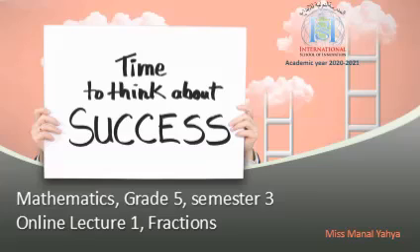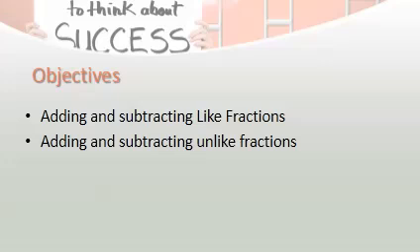In this lecture we are going to talk about fractions. We've already learned how to make equivalent fractions, and today we are going to add and subtract fractions. So as I said, our objectives are first to add and subtract like fractions, and then adding and subtracting unlike fractions. So we are going to learn what's the meaning of like fractions and what's the meaning of unlike fractions.